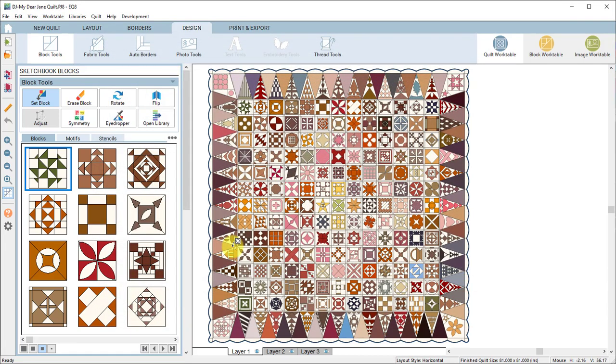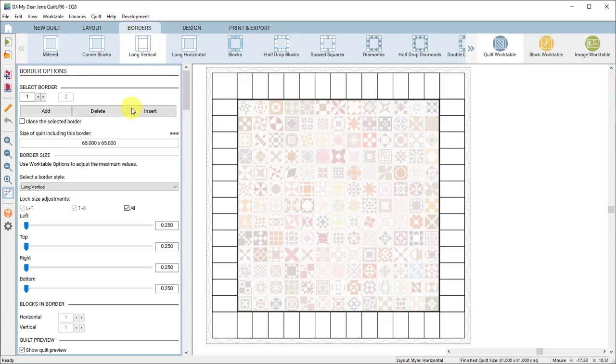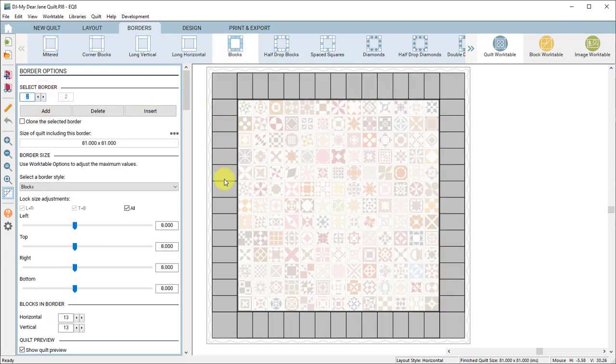Now this quilt is set up a little bit differently than just a typical quilt, and that's because of the requirements of this border. So let's hop over to the borders tab and let's talk about that real quick. So right now there are two borders in this quilt. There's a tiny little quarter inch border along the outside of the quilt center, and then border two is this blocks border. It's an 8-inch blocks border with 13 blocks all the way around all four sides. So those are the two borders in the borders tab. Now we know that there's a scallop border. In EQ, that scallop border isn't technically a quote unquote border. It's more of a virtual border because we've set that onto layer two. So let's go back to the design tab and I'll talk to you about what that means.